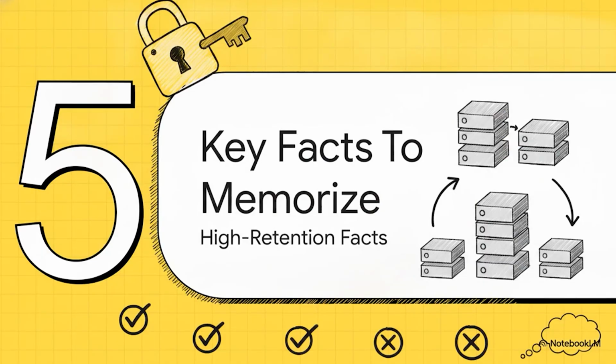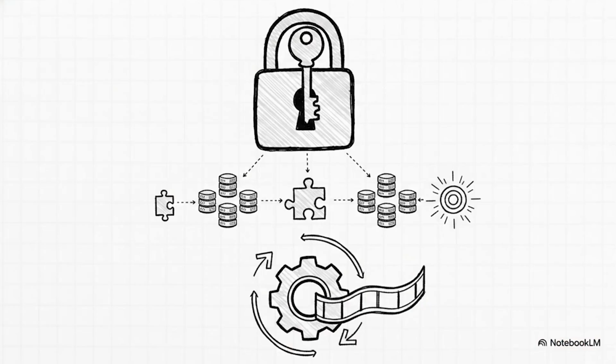Finally, Part 5. Key facts to memorize for a high-retention summary. As we wrap this up, there are a few hard numbers you just have to know cold for exam day. First, you need a bare minimum of 4 nodes just to enable erasure coding on an RF2 container. Want EC on an RF3 container? You need at least 6 nodes. What about fault tolerance? To configure 2N/2D FT on the cluster, you must have a minimum of 5 nodes. Why? Because you need those 5 nodes to maintain a strict quorum for your metadata.